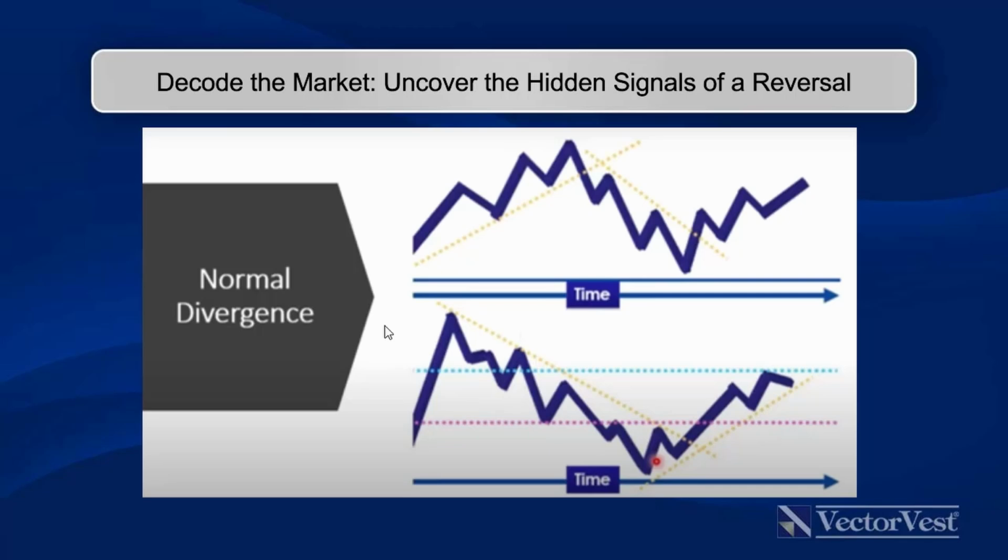So for the first example, in the bearish divergence, we can see the underlying asset trending higher with a series of higher highs and higher lows. However, down below, you will see the underlying indicator trending lower, going against the trend of the asset. You can see the indicator hitting a series of lower lows and lower highs. This would be a very basic example of a bearish divergence.